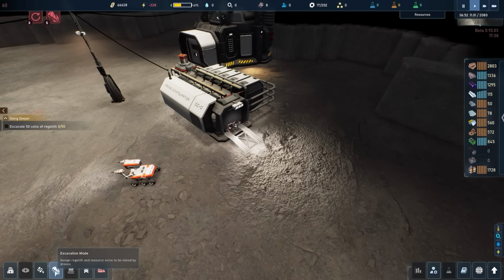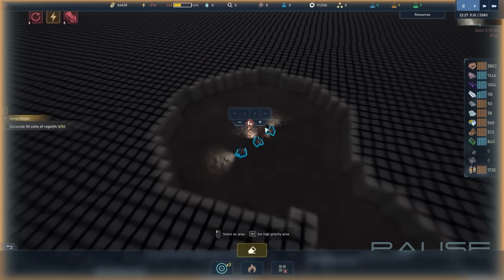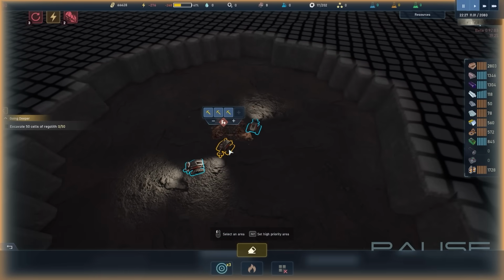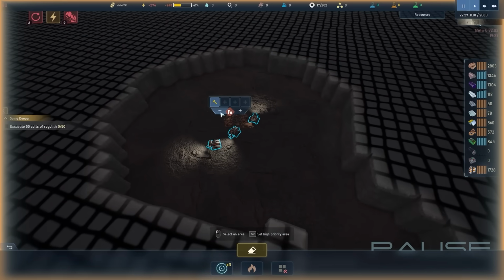If we come down into this excavation mode, we can actually assign them to stuff. Now, what you can do in this mode, you can assign bots to go into there. So I could say add 3 bots to there and they'll start mining the iron. However, we don't want to actually mine that yet. We want to do a bit of digging.